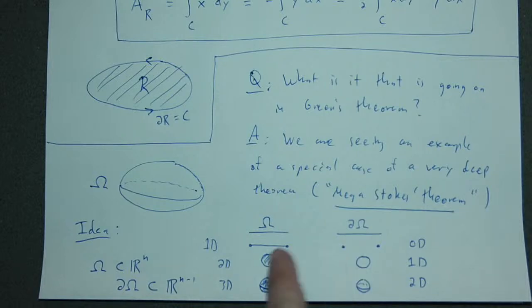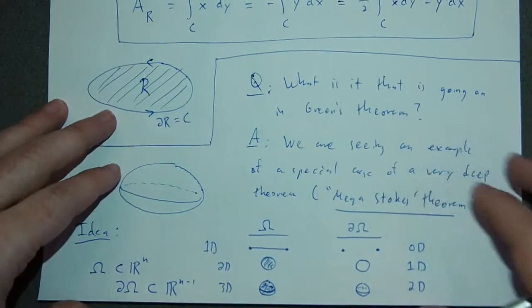And of course, if omega is 4-dimensional, then its boundary is a 3-dimensional object. Okay. So since we live in 3 dimensions, we can see the boundary of 4-dimensional objects, but we can't see 4-dimensional objects themselves, right? It's a little bit too hard for us to visualize. Okay, and so on. All right, now why did I go through all of this?